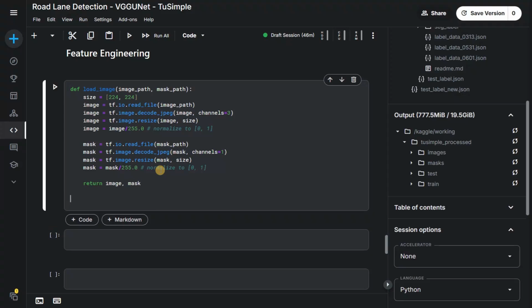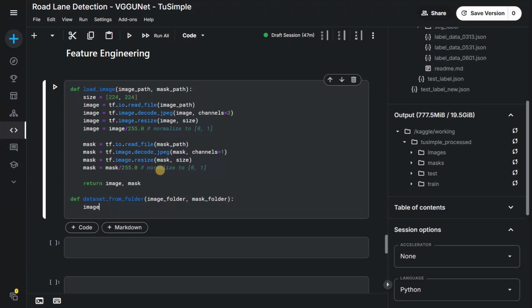Another function is we have to read the dataset from the folder we have. So def dataset_from_folder of image_folder, mask_folder. So here image_files equals sorted of a list of file names for file name in os.listdir of image_folder.